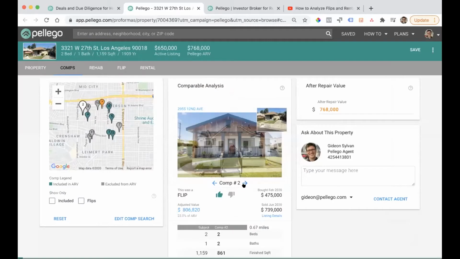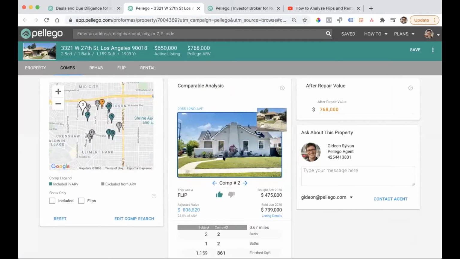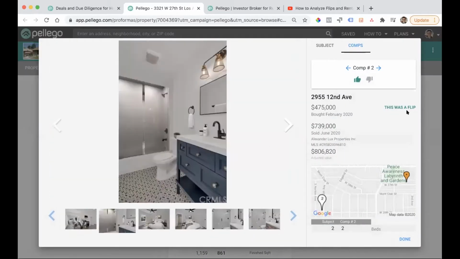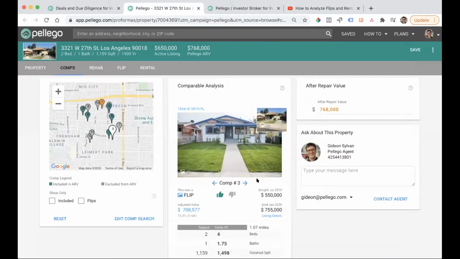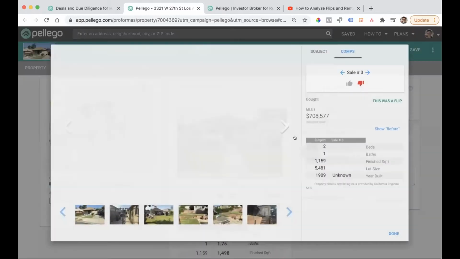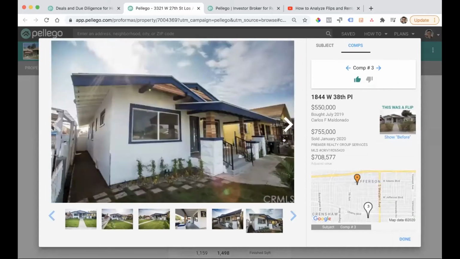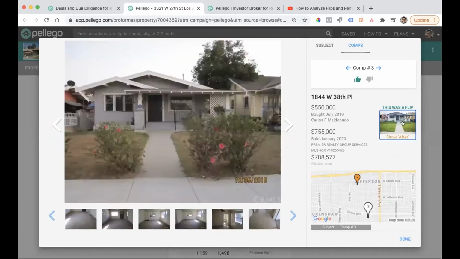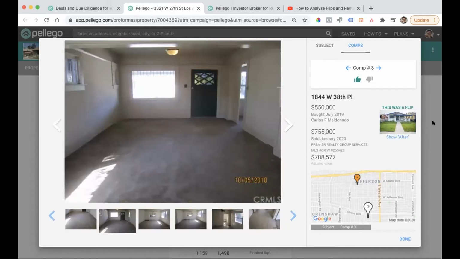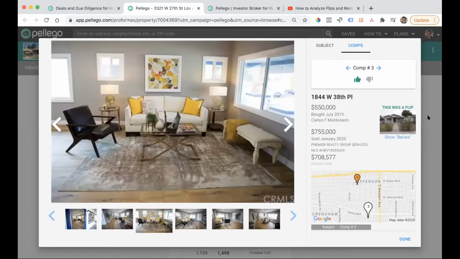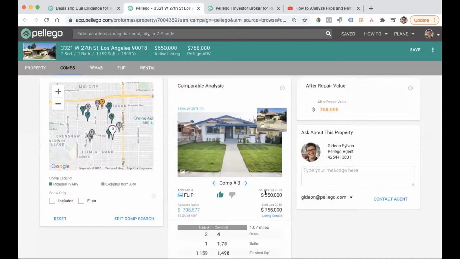And this comp view helps just kind of figure out, like, this is a flip too. So it'll help you get a sense for what other houses have sold for in a renovated condition. In some cases, if the flip was purchased on market, you can see the before photos as well. See kind of what they did, what they paid for it. There's kind of two prices with these things. Maybe three prices. There's what they bought it for, and then there's what they sold it for, and then there's this thing over here called the adjusted value.